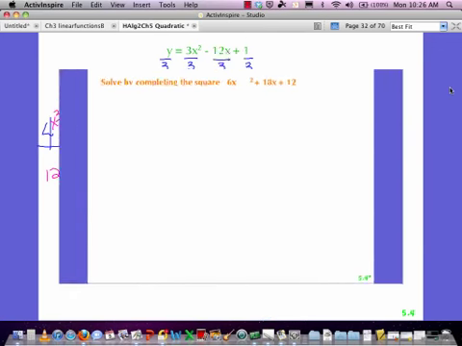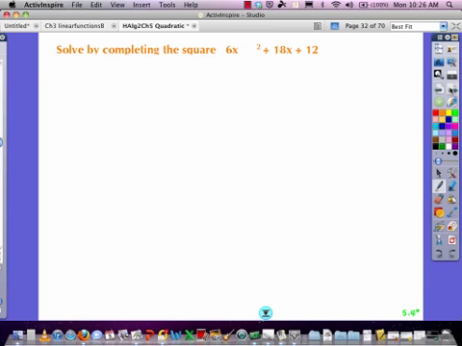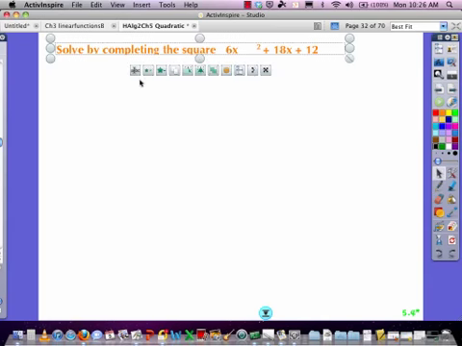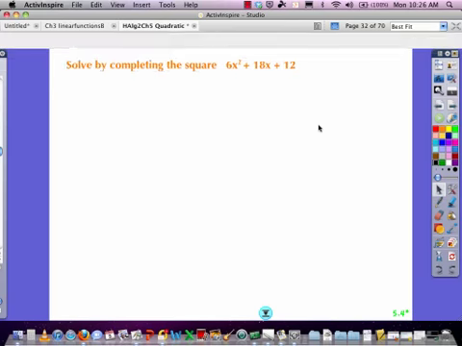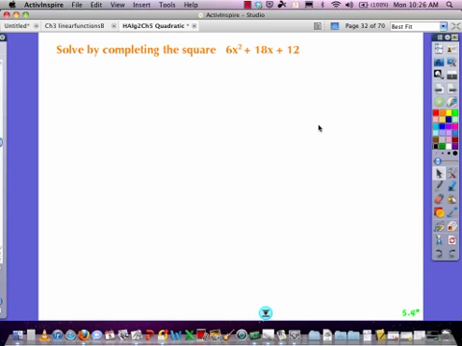Okay, so this is an example that I would like you guys to try on your own after we've now done 2 different versions, completing the square when the a value is 1 and completing the square when the a value is not 1. It just looks a little different. Let me just slide this up. I think if I do this, it'll look, yep, there we go, like a normal equation. So 6x squared plus 18x plus 12 is the equation I want you to come with, worked out, for class to see if we have any issues. If you do, then we can go over the steps. If not, we should be able to move right along.